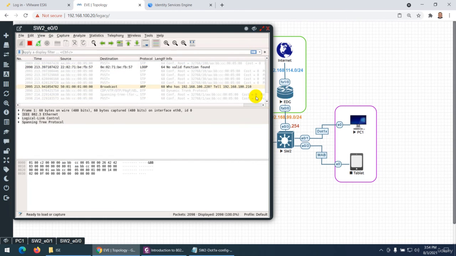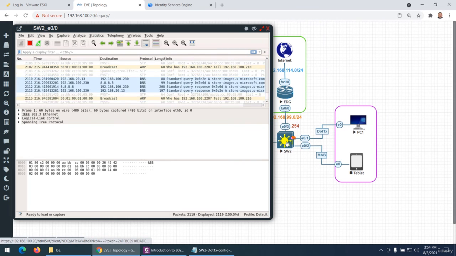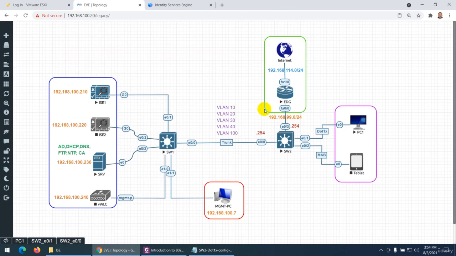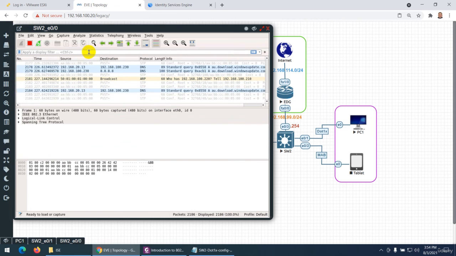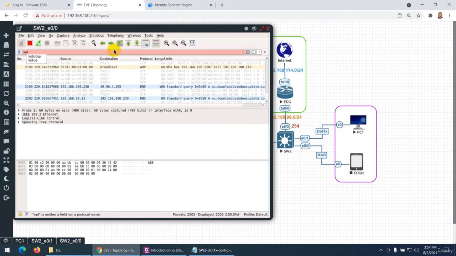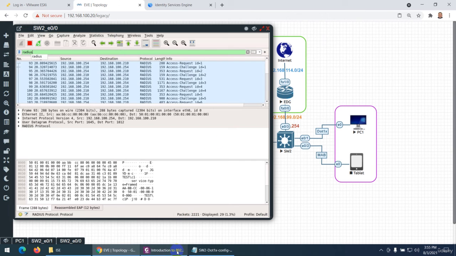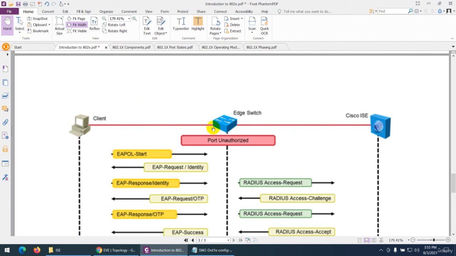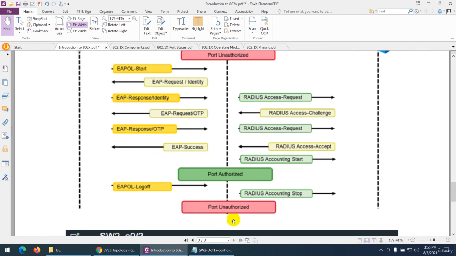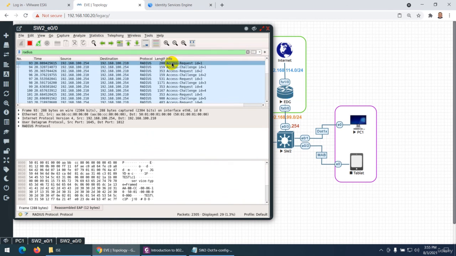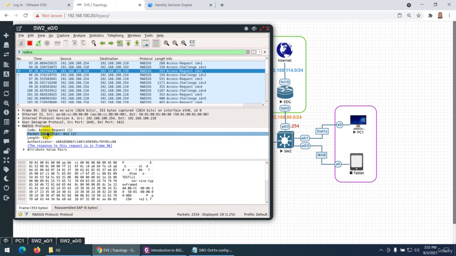Now coming to what happened when the switch receives these details. The 0/0 interface is connected to ISE, and I captured the 0/0 interface as well. Here there will be RADIUS protocol running. These are the RADIUS details, because I told you from client to switch it will be EAP, while from switch to ISE it will be RADIUS packets. They will convert them into RADIUS, and here it's access request, access challenge, access request, and RADIUS is running. These are the codes.